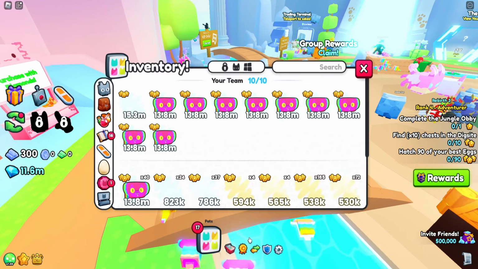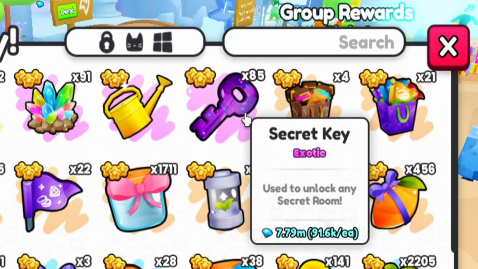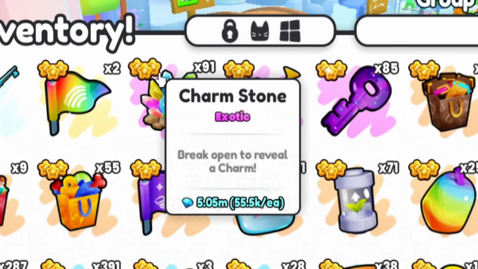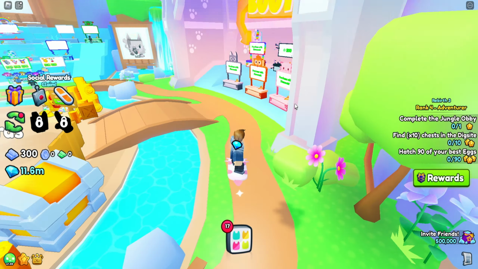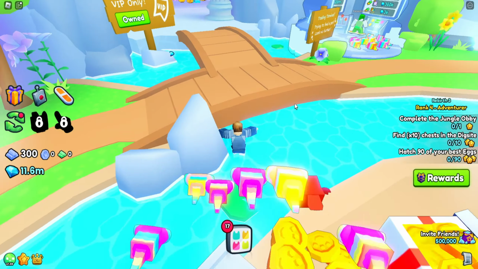The reasoning for that is that the prices of the items you get from farming are going down. Secret keys have gone down a lot in price, and charm stones just continue to go down in price. That's going to, in turn, make you less money. So that's a correction that I had to point out.